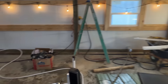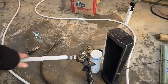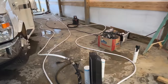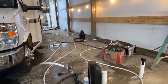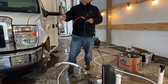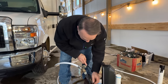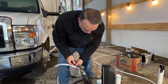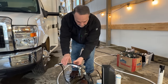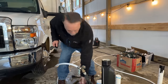So now the next project is we're gonna start with the heat tape right here, and we're gonna heat tape this, and we're gonna put foam around it. So I'm gonna try to set the camera up here so we can watch this going on. Heat tape, extension cord, and I'm gonna run this tape all the way down to the very bottom of this. So what I wanna do, start about right there. I put a little bit of tape around that. I think I got some tape somewhere, I'll be right back.